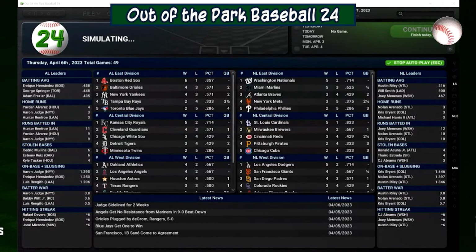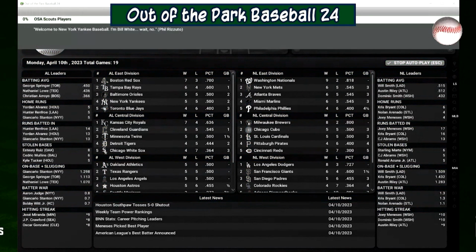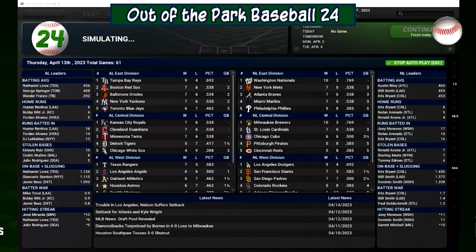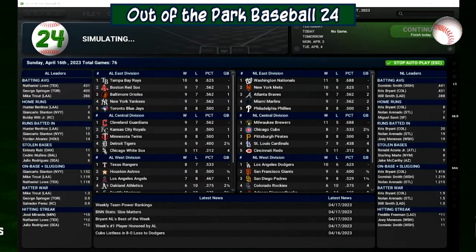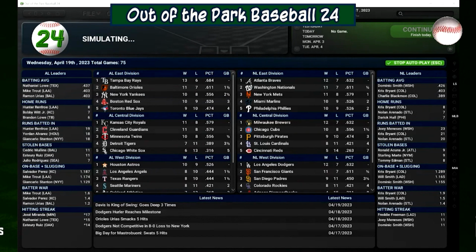And for those that don't play the base game and are new to OOTP, when you sim a long period of time, it typically brings this screen up here where you can see the leaderboards on both sides, AL on the left, NL on the right. And of course, we're looking for Babe Ruth on the right side of the screen. So far, not seeing him anywhere.